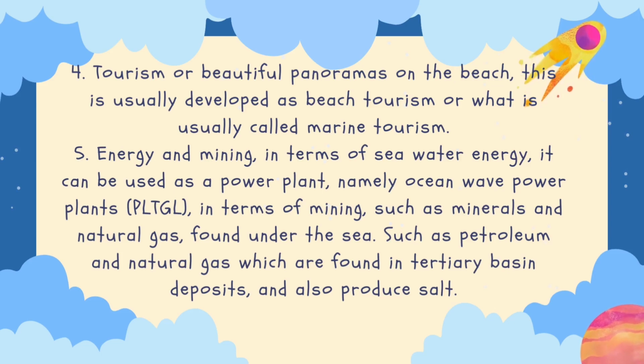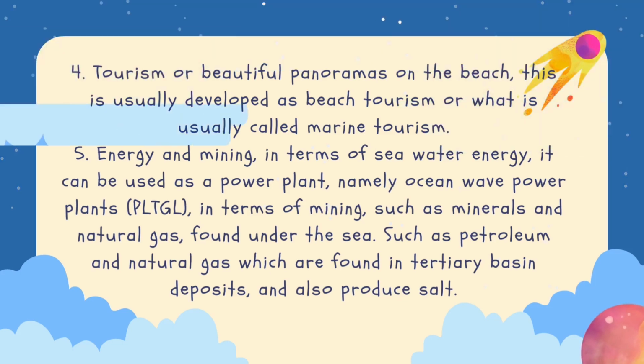Number 5. Energy and mining. In terms of seawater energy, it can be used as a power plant, namely ocean wave power plants. In terms of mining, there are minerals and natural gas found under the sea, such as petroleum and natural gas, which are found in tertiary basin deposits, and also salt production.